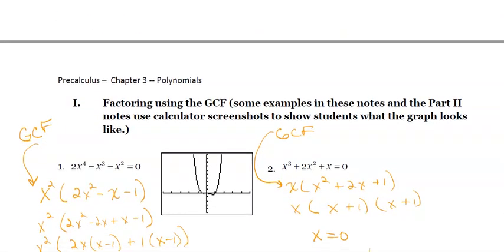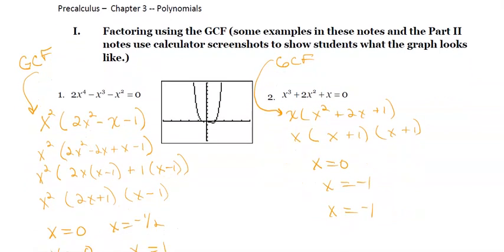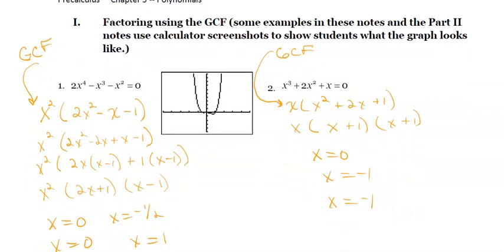Okay, so we're going to do some factoring first using the GCF. If I give you this polynomial, I'm not going to give you this picture, but I'm going to talk about this picture in just a second. If you're given this polynomial and you want to get the factors, what you're going to do first is greatest common factor factoring. That means you're going to take out an x squared, and to get this expression back, you need this.